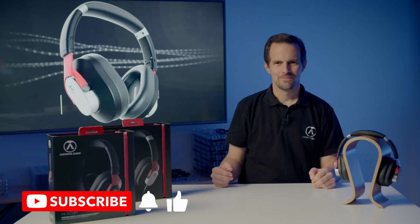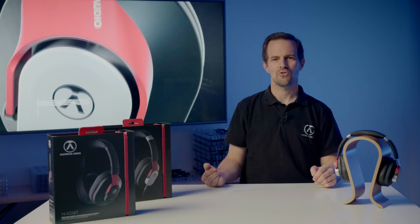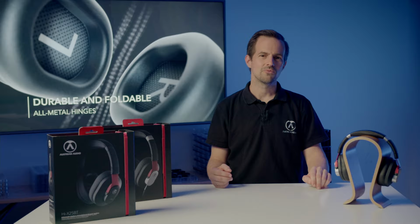Both these models feature the HiX 44mm driver that is already used in the HiX55 headphones that have gained very positive reviews and multiple awards. Why is it important to have such a potent driver even in more affordable models or even Bluetooth models? Today's music production consists of a lot of transient signals due to the all-digital signal chain. So it's important that the driver really can transmit those signals. Conventional drivers that are off the shelf usually don't do this job very well. So this is why we have developed this 44mm driver of our own.